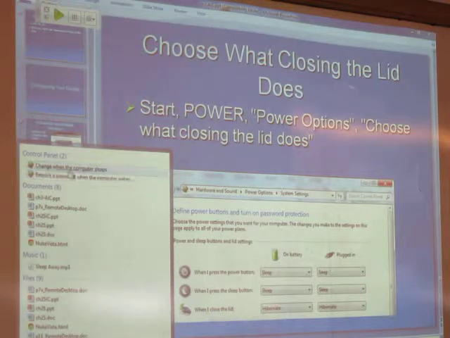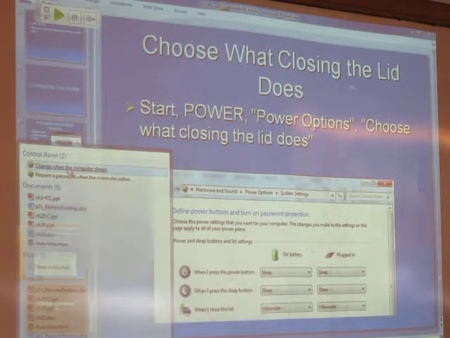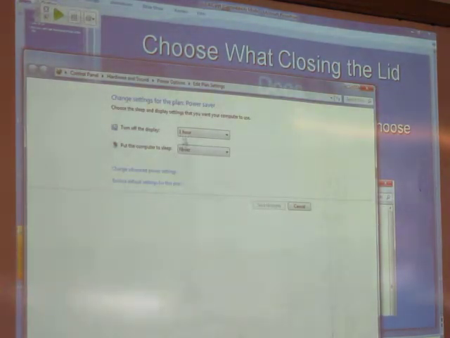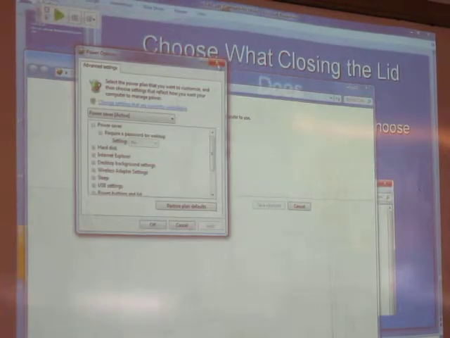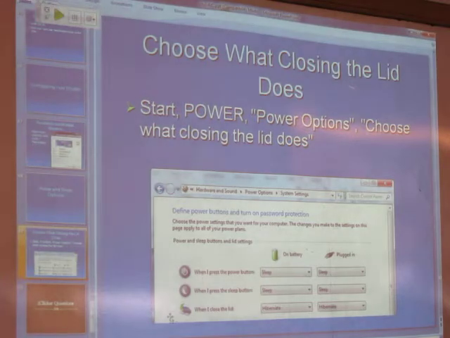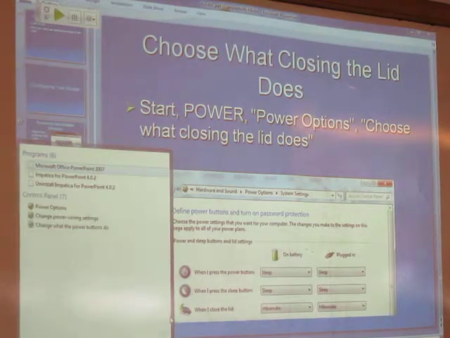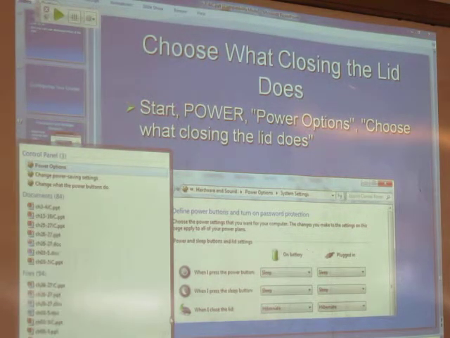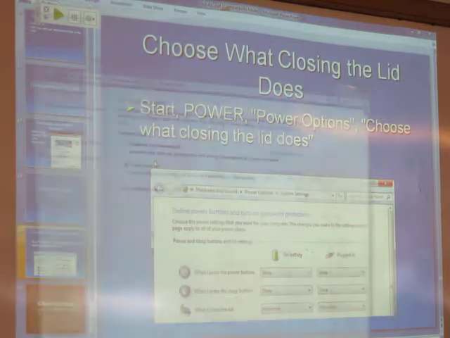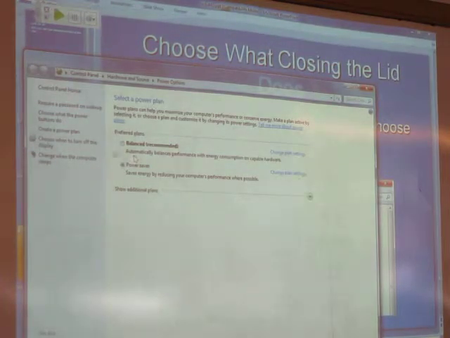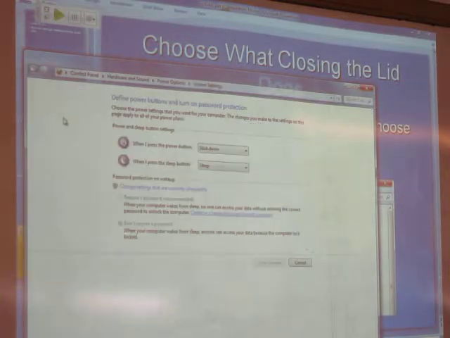And let me see, change when the computer sleeps. Is that going to be it? Yeah, we're getting here. See, advanced power setting. See, it's not where I want to be. How do you get here? Power options, okay. There we are. So what I want to know is about choose what the power buttons do. Okay. Shut down and sleep.